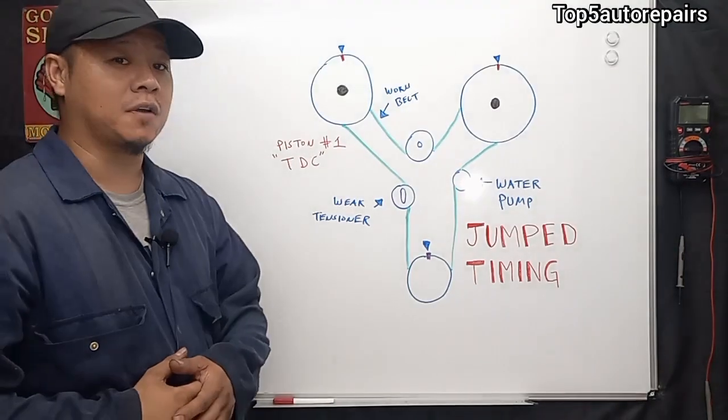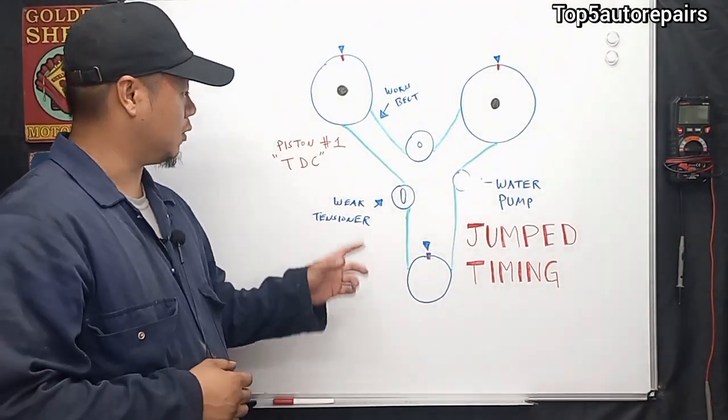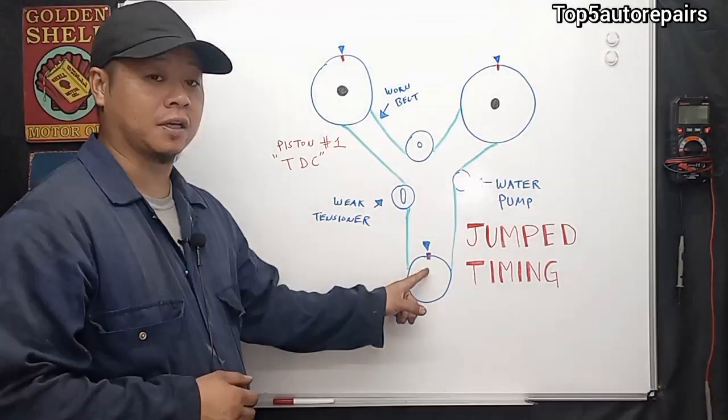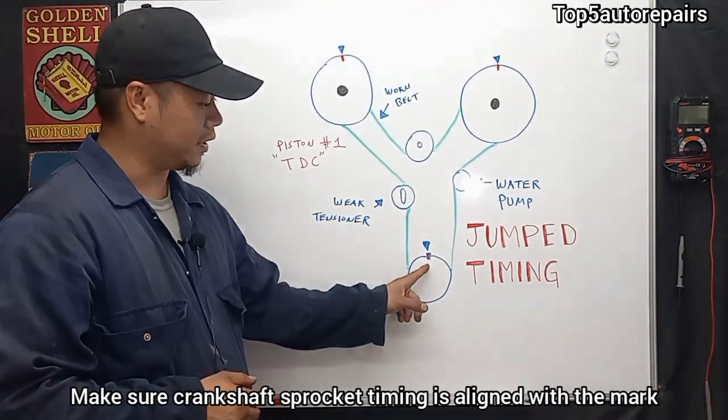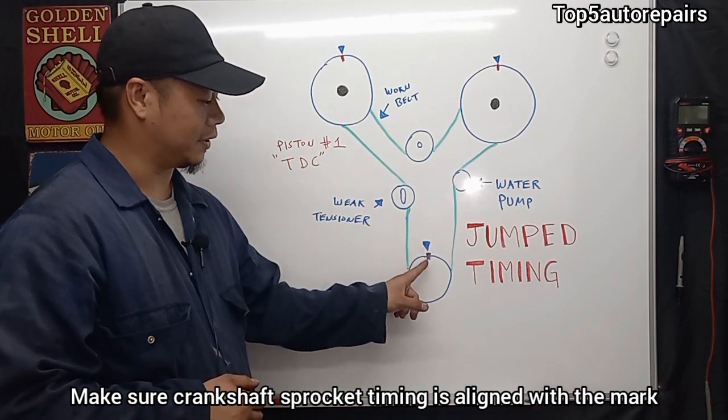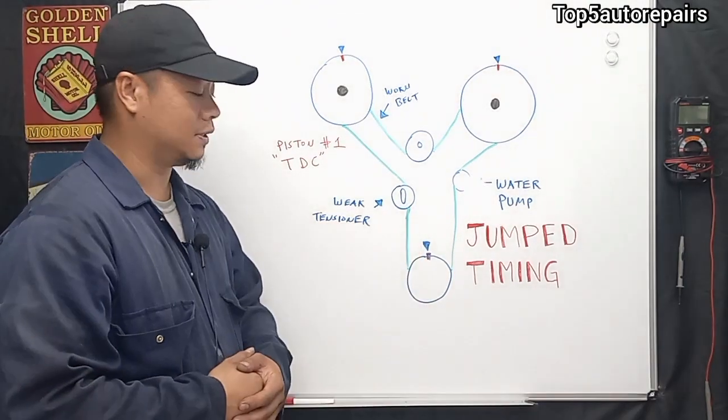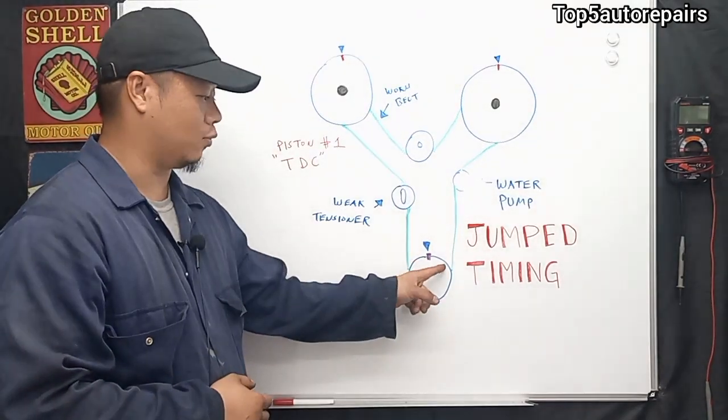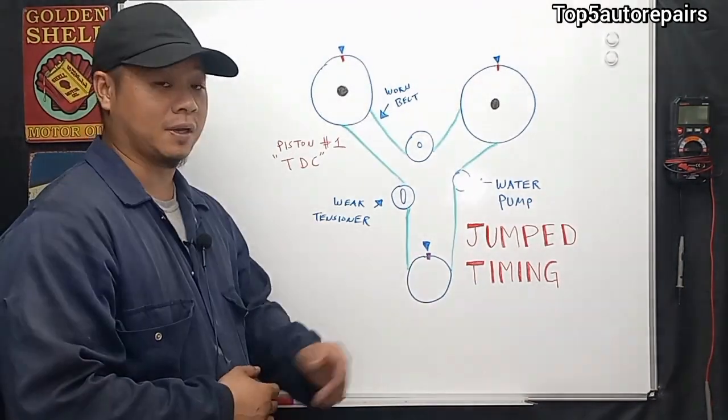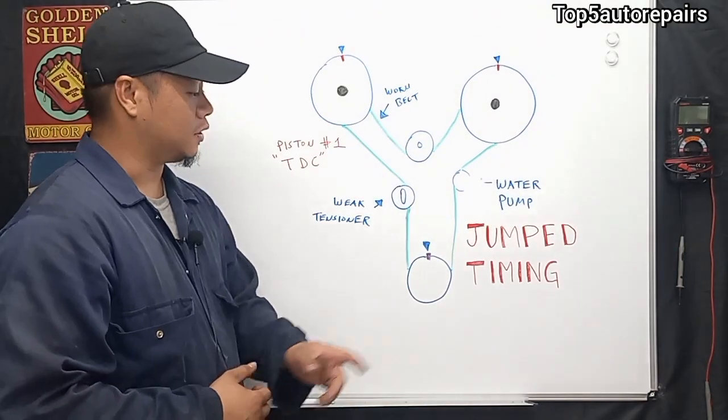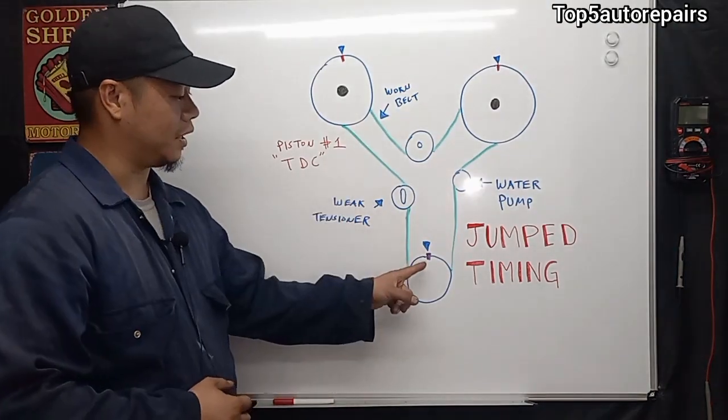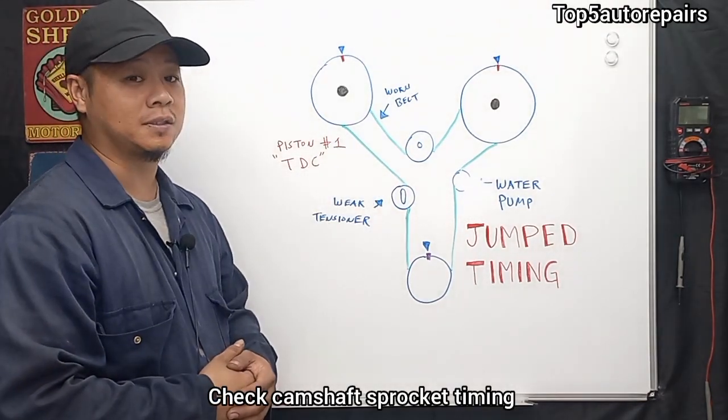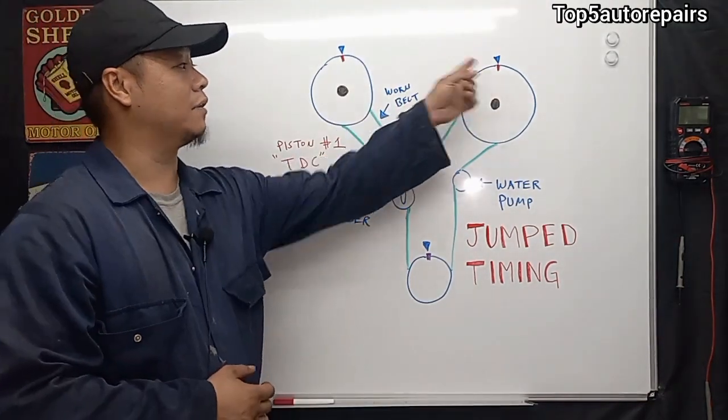The quickest way to check if your timing is off is first you want to set piston number one to top dead center. So basically, you want to make sure that the crankshaft sprocket at the timing mark is all the way at the highest point against the mark. The mark is not always at 12 o'clock. It can sometimes be at 1 o'clock, sometimes it can be at 11 o'clock, so you got to make sure. So once you have this one at top dead center and you have the timing mark over here, next you want to remove the timing cover and you want to inspect the timing mark on the camshaft sprocket.